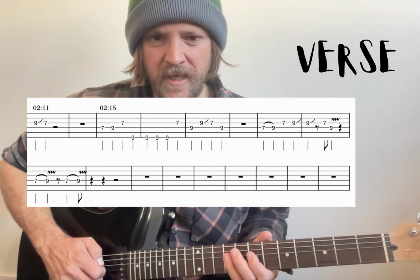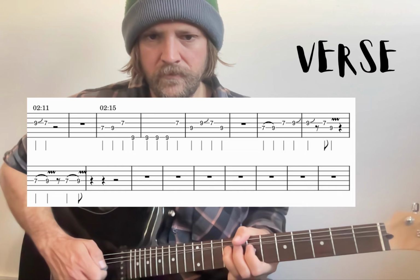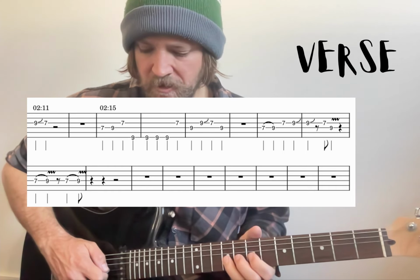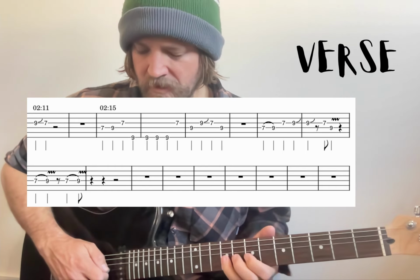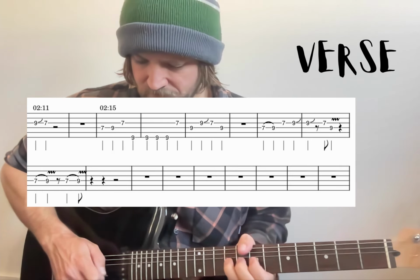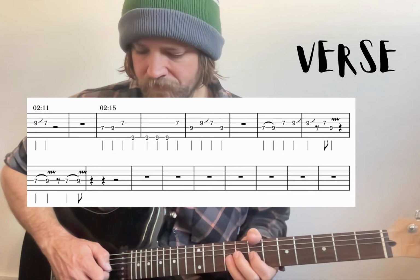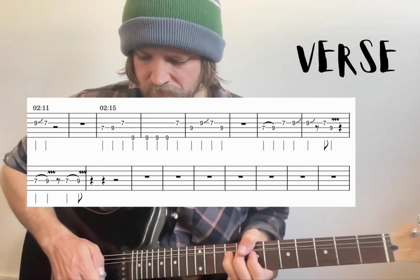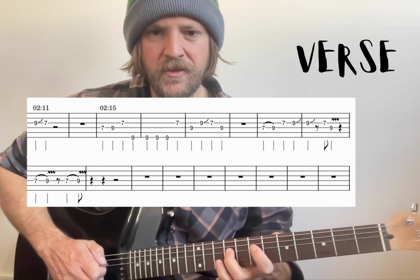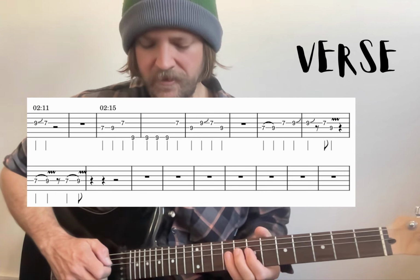And then 7, 9 as a hammer-on on the D string, 7 on the G, bend at 9, 7 on the G, and then a 9 vibrato. So it has a bit of a feel like that. And then 7, 9, 7, 9 as a hammer-on with some little vibratos to finish it.